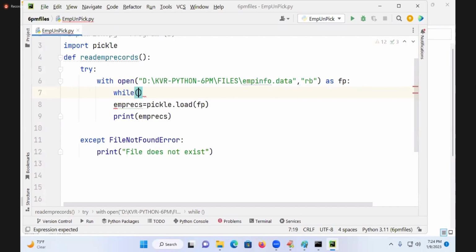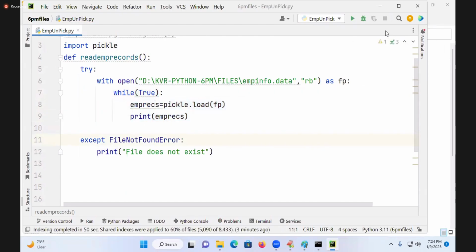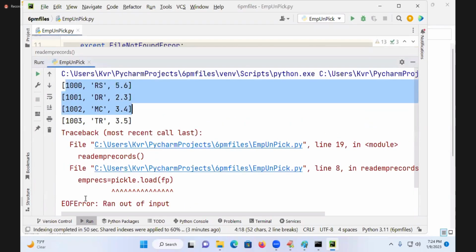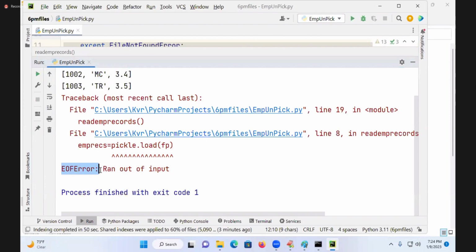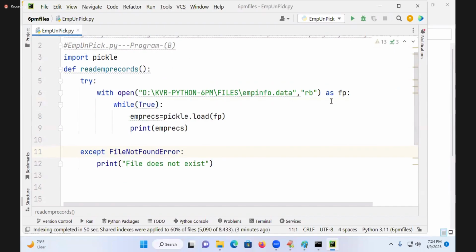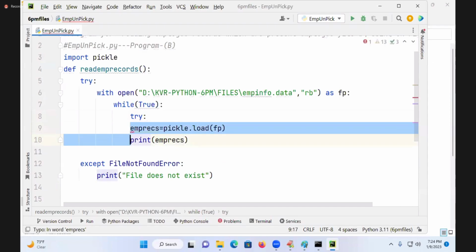While true. Say here, this data you see, and run the same code once again. You are getting the complete data here, but it is going to give you what? So go to the place. Here, in this place, try, and I will get this data.